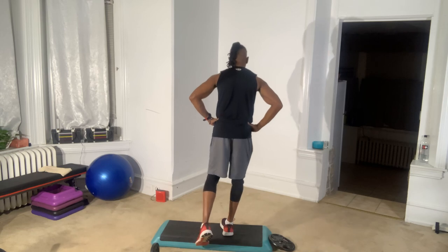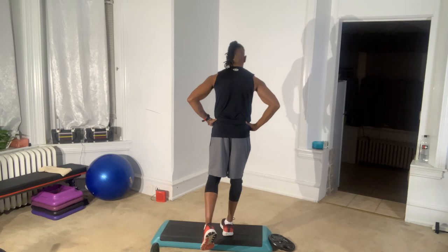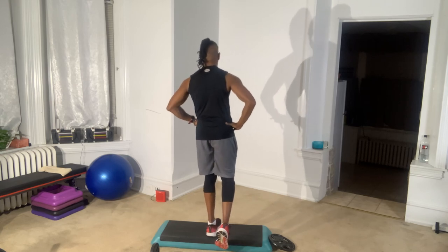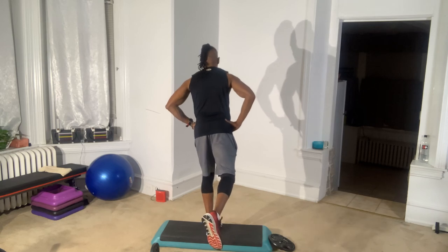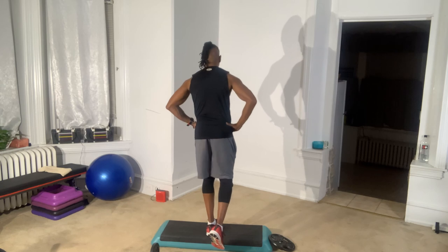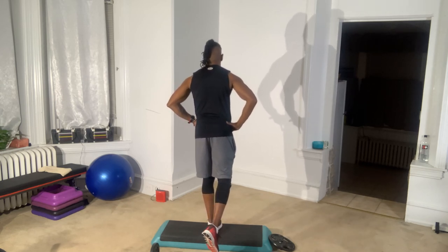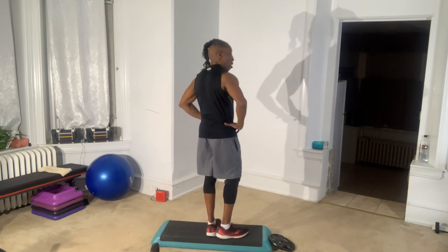One more, and reach away and hold. Switch that leg, put it back here. Find that guide, reach away and bring it back. Reach away and bring it back. Reach away, give me two more. Here's two, and bring it back and hold it back, stretch back, find your balance. Good, bring that on the step.